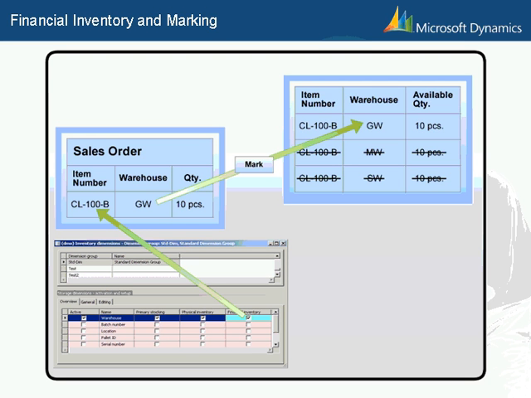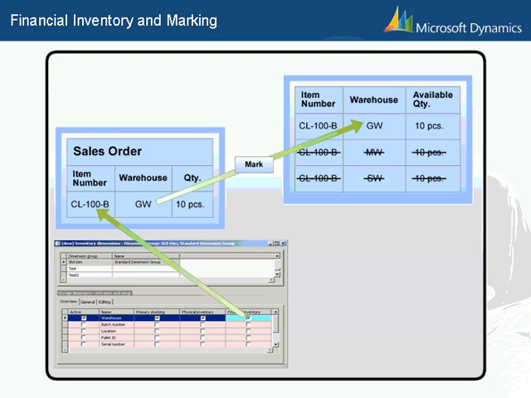So in the picture you can see that the dimension warehouse is included in financial inventory. It means that warehouse has the active option financial inventory. This dimension group is attached to item CL100B.